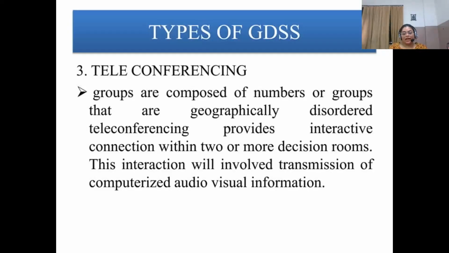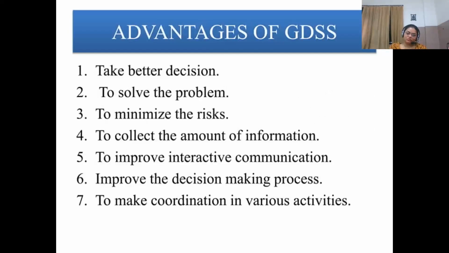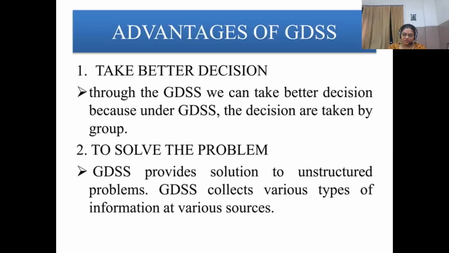It provides you interactive connections in the form of computerized audio visual information. Now advantages of GDSS: to take better decisions, to resolve the problems, to minimize the risk, to collect a large amount of information, to improve interactive communications, to improve the decision making process, to make coordination in various activities.